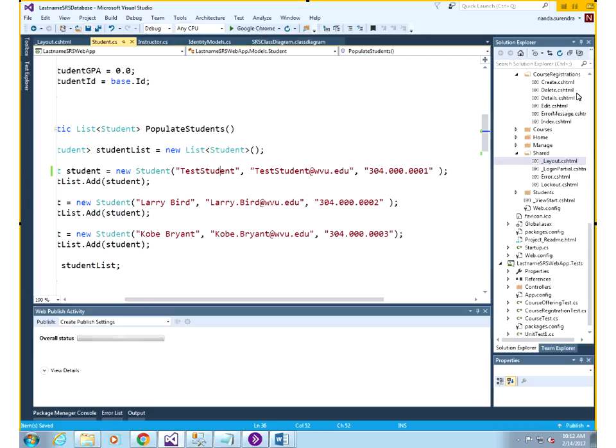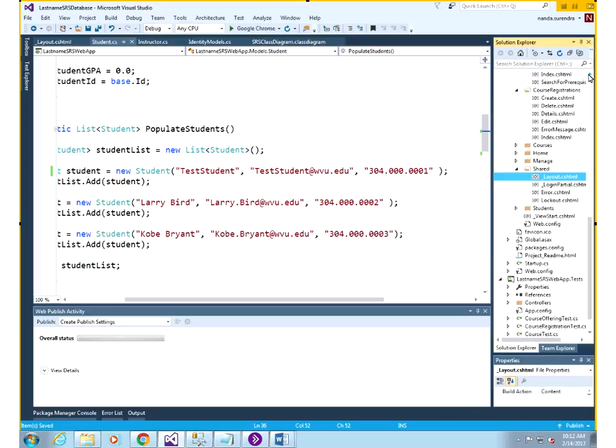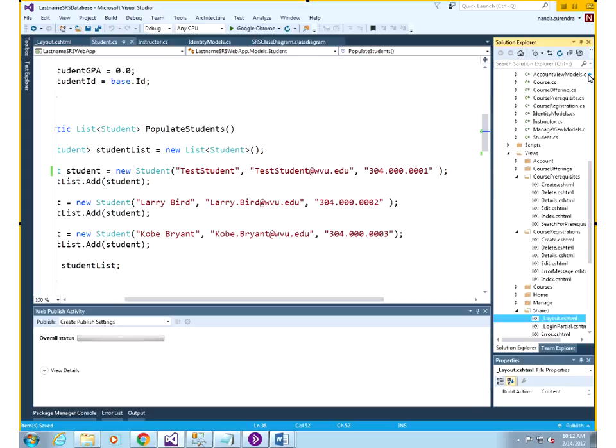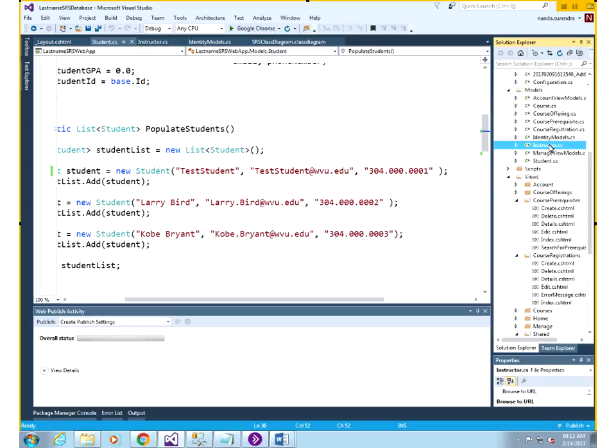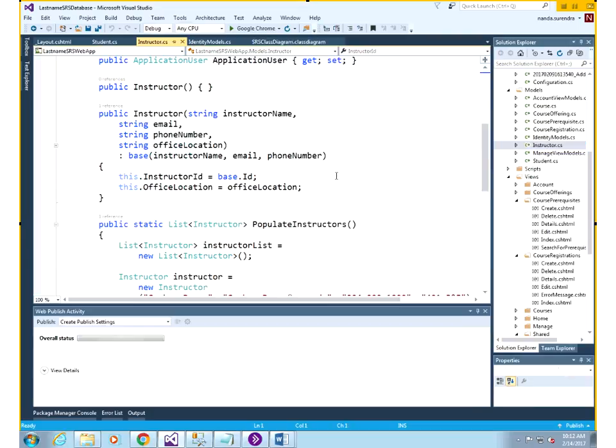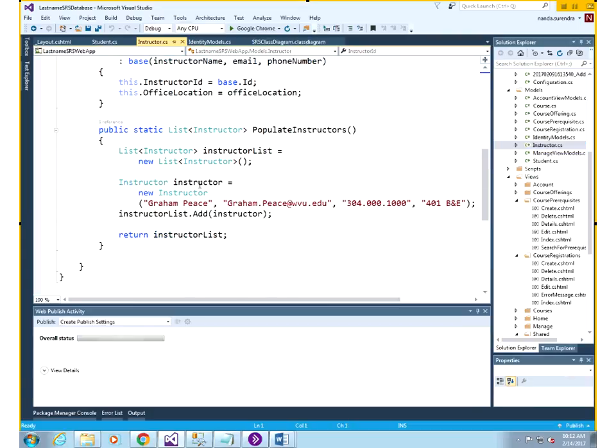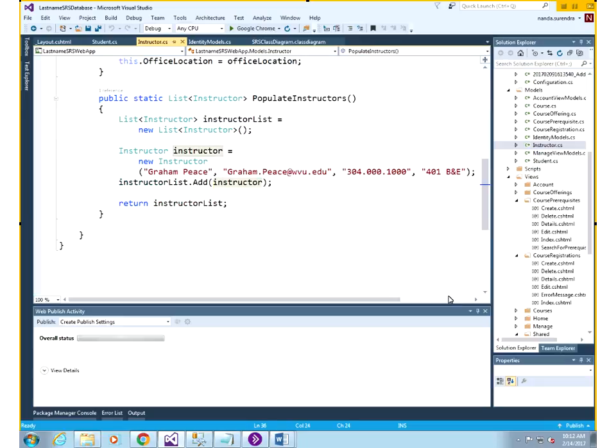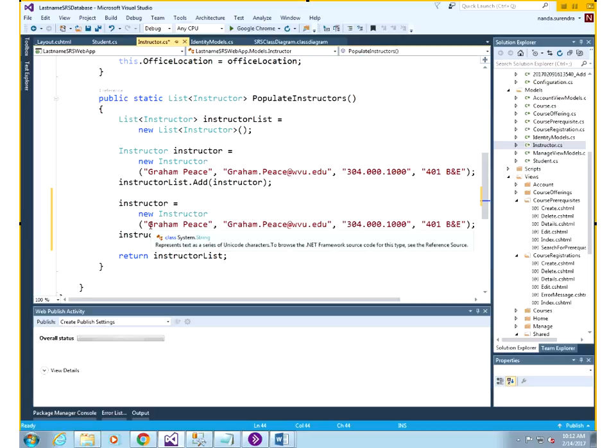and similarly for the instructor, I'm going to go into the instructor class and have a constructor there as well. Well, not the constructor, where I'm populating the instructor, and I'm going to create a new instructor as test instructor.